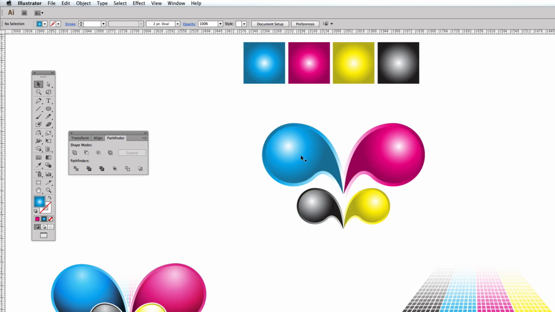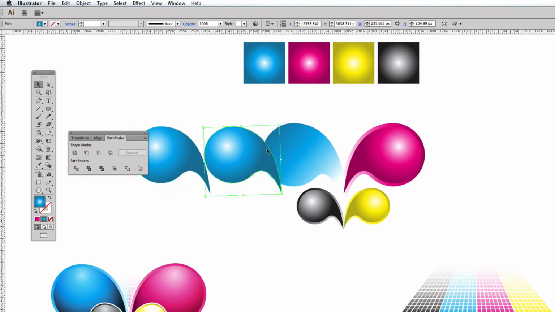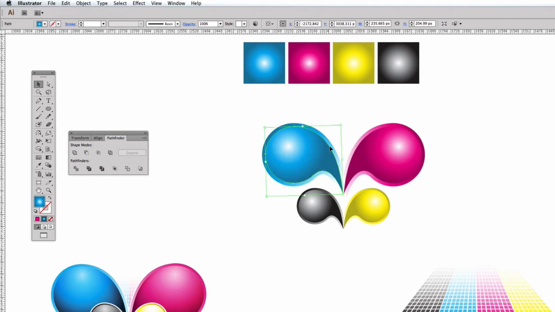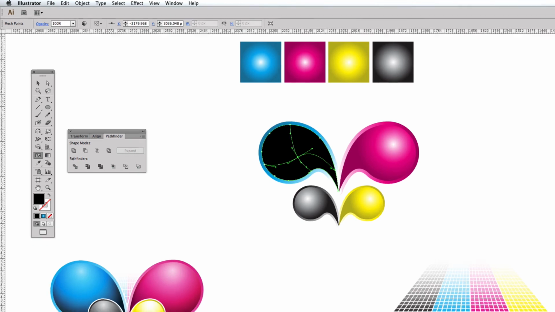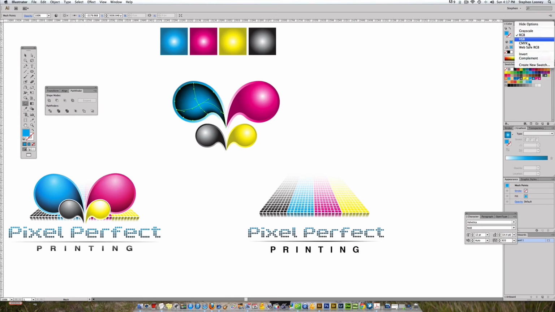So now what I have is on each one I have 1, 2, and then this third one in the back. So I'm going to undo, go back to where I was. And basically I'm going to go in each one individually. I'm going to hit the Mesh tool. And when you click this right here, it's going to turn black. Now, I'm going to come into cyan because that's the color of the object, and I'm going to make it a darker blue.